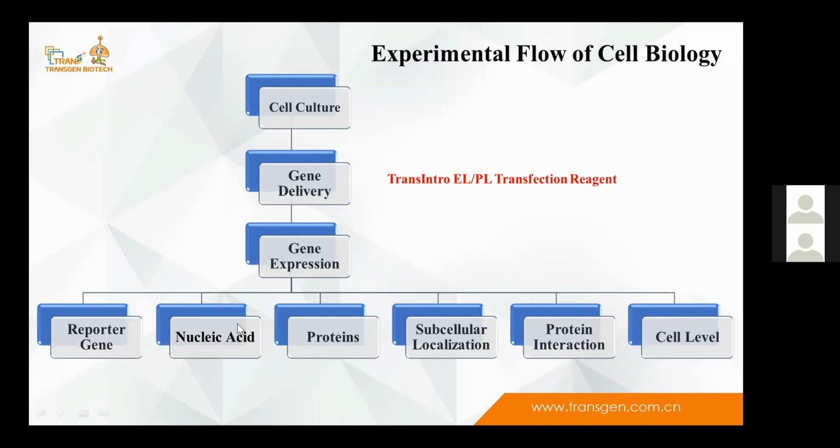Last week we discussed that the qPCR system detects the nucleic acid level for mRNA, and then the Western blot for proteins. Next we will discuss the luciferase system, the luciferase assay, to do the reporter gene to reference the transcription level of the whole gene expression. Okay, so after cell culture, we have to focus on gene delivery.